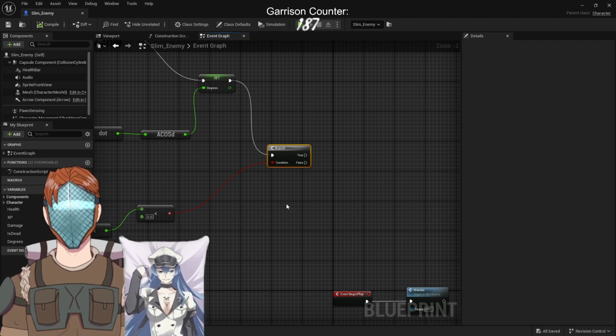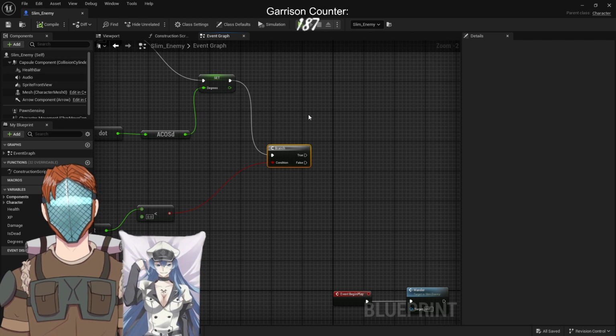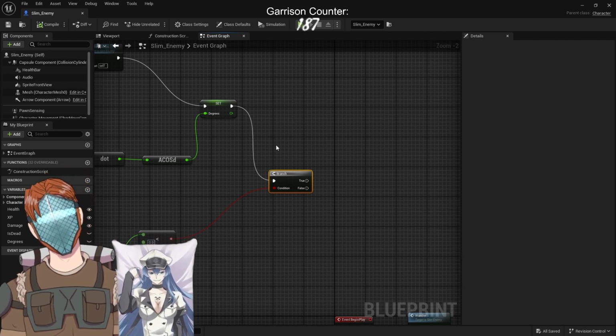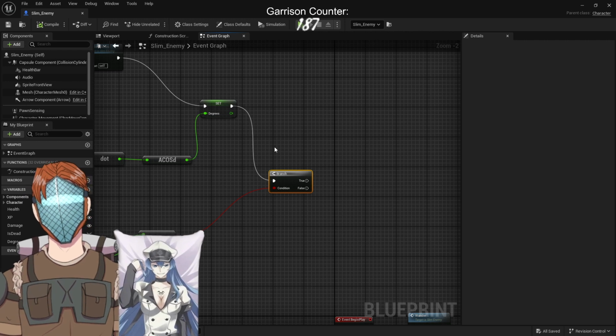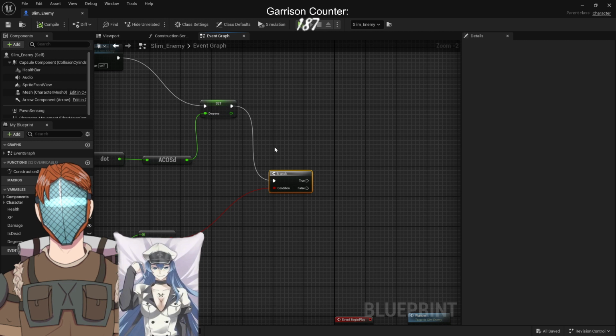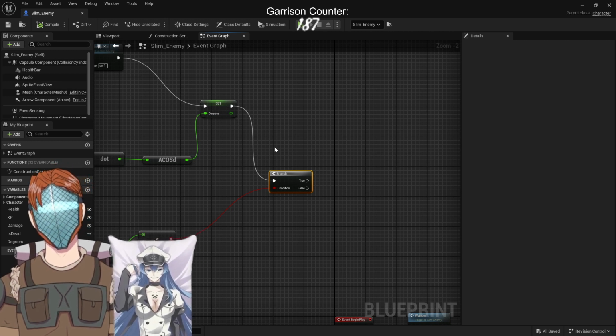I'm just going to drag off here and look for print string and connect this into here. And I'm just going to click this little arrow here and make the color of this print string, let's say green. Then I'm also just going to drag up here again and look for print string, and we can connect this into here. And I'm just going to click compile and play this just so that you can visually see what I mean.